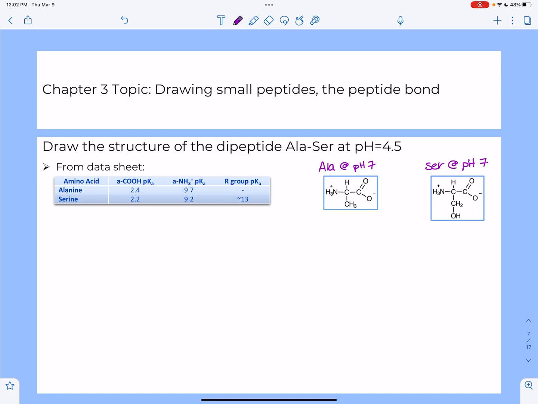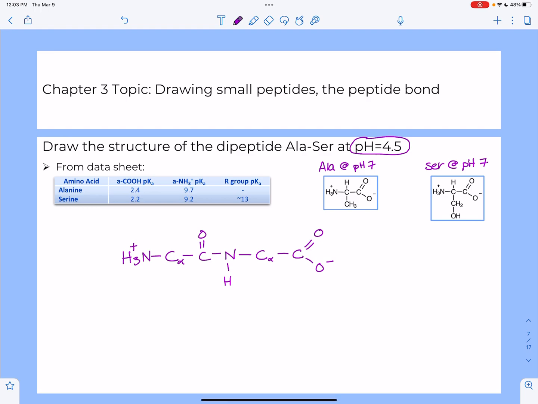All right, so we're interested in pH 4.5. So let's draw the structure of the dipeptide before, and then just based off of these two things, we'll figure out, do I need to change the protonation state of any of my groups? All right, so always when I draw a dipeptide, I'm going to start by drawing just the backbone, because it always looks the same as we mentioned in class. So I'll put a little alpha by the alpha carbons so that we can distinguish those.